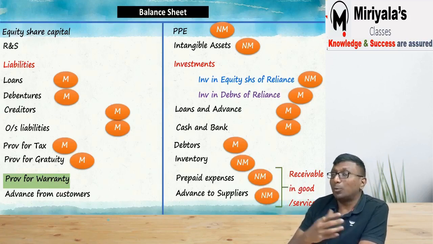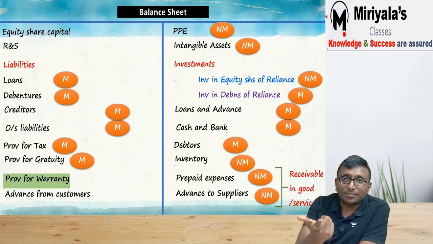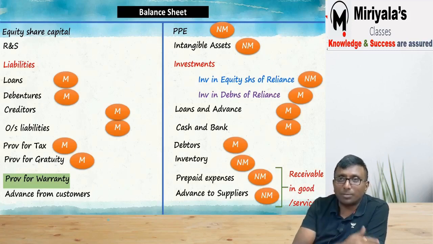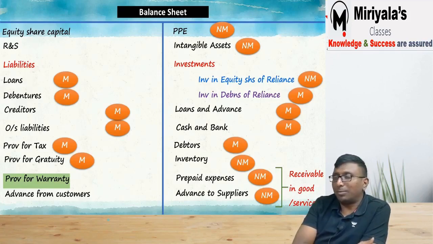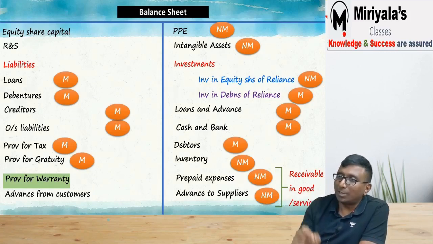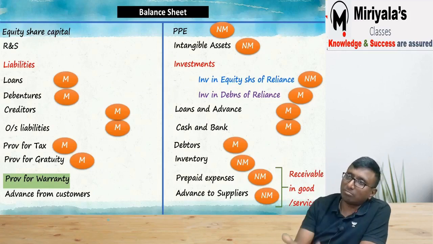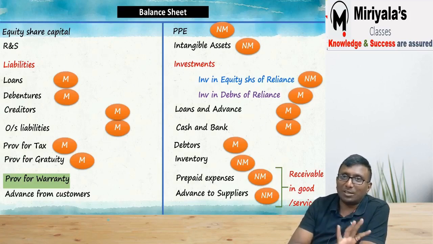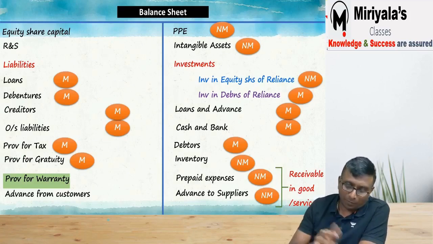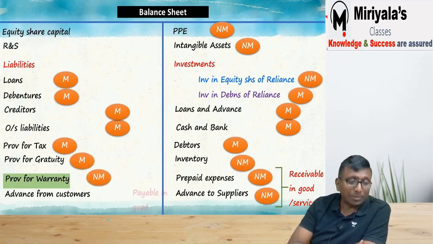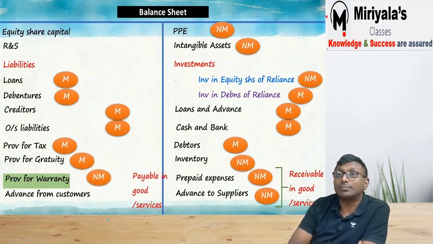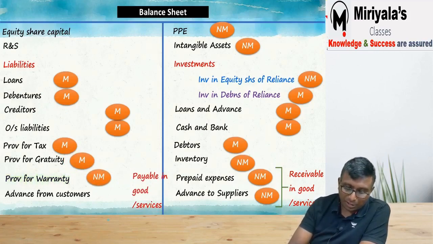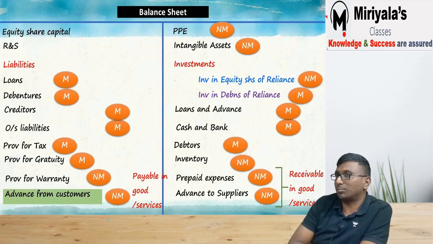But provision for warranty, is it payable in cash? You purchased a mobile, you got a problem, it is in the warranty period. Will you get money back? No money back, at most replacement of the mobile will happen. Correct? Either they will do service, they will replace the part, or they will give one more mobile. That's all they will do. There is no concept of money repayment. Correct? Obviously, that's all. Sir, advance from customers? Non-monetary, exactly. That is also where you are going to give them goods or services.